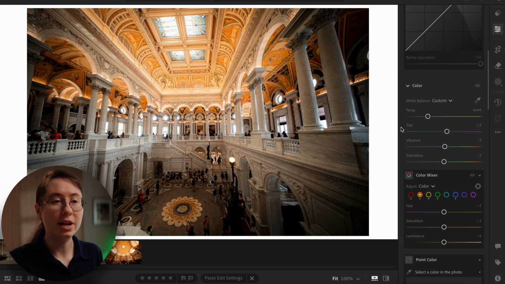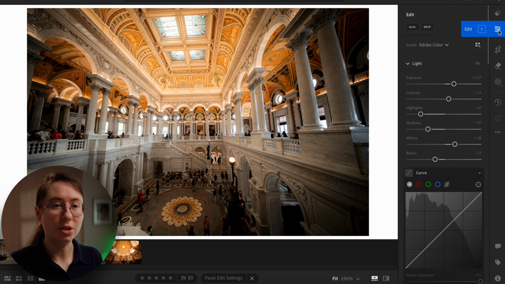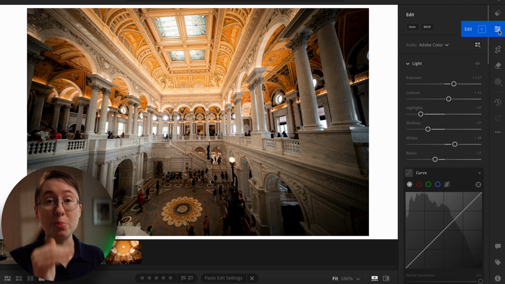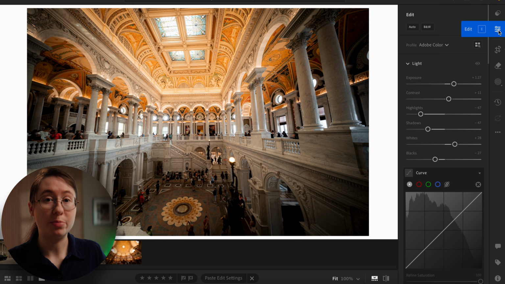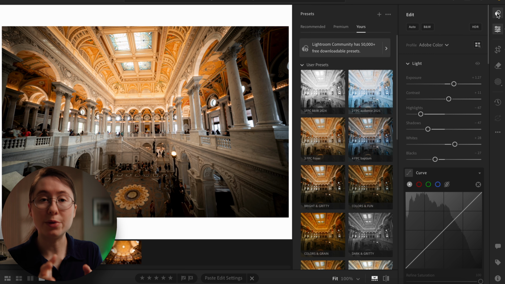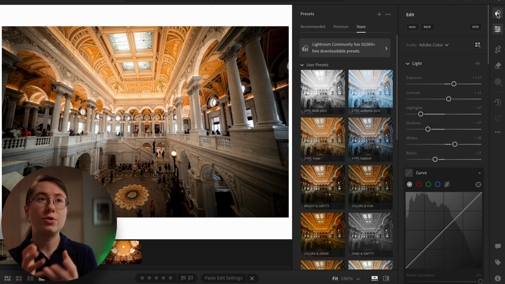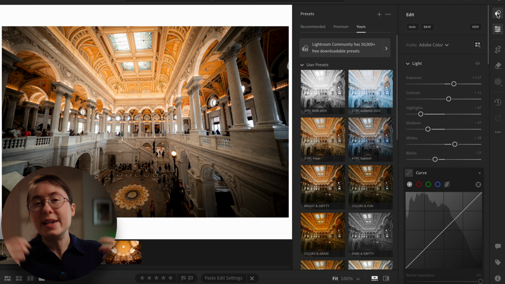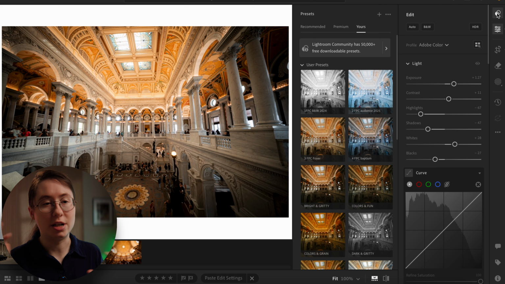So we've gone over everything within this first tab, the edit page of Lightroom. I'll just briefly cover the other pages that you can use, but I'm not going to go in depth because again, this is just an overview of the software. At the top, you have presets. This is where you can use Lightroom presets, your presets that you upload into Lightroom, and presets are so much fun. To me, presets give you a nice starting point to be able to have an already halfway done photo, then you can make small tweaks and you're ready to go.